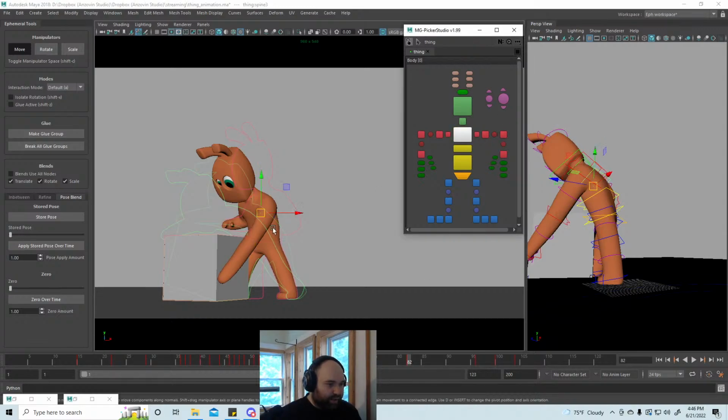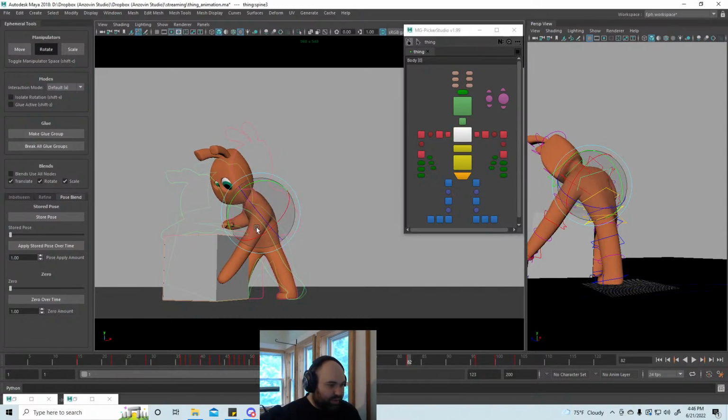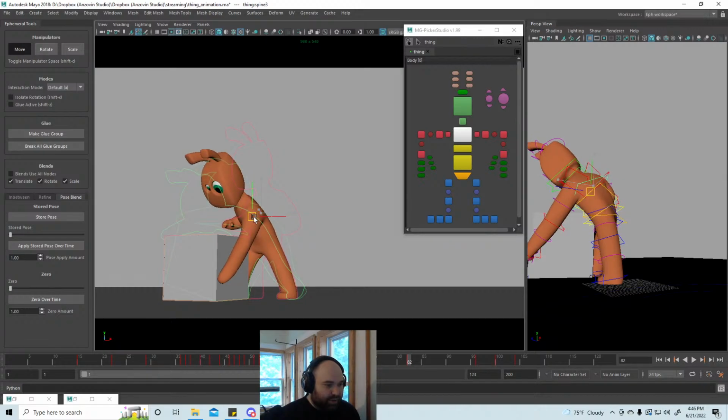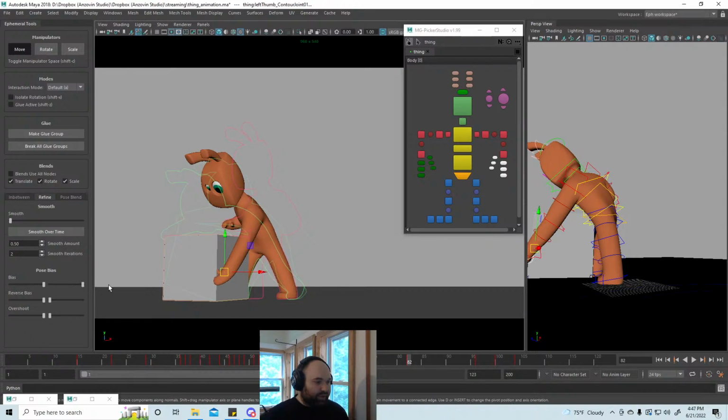Because what I want to do here is to give myself, and again, he's a cartoony character, but he's not so cartoony that I want to have, or at least not in this particular movement. This character would probably do that in another context. But in this particular context, oh yeah, I also need to do his fingers. Wrong hand. If I want to do that. Yeah, there we go. And I'll probably pull it up here a little bit as it's getting into place. Actually, I want to have it pull back slightly. So I'm going to push that forward a little bit and then adjust the thumb. Maybe quite a lot.